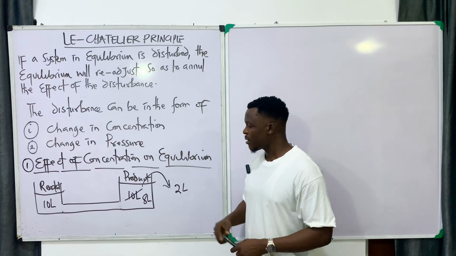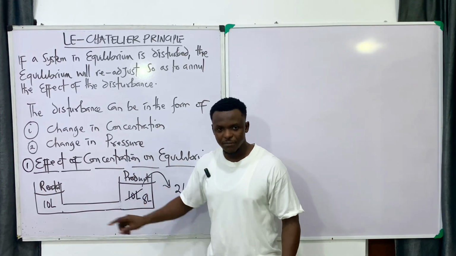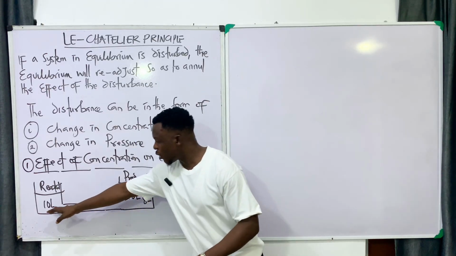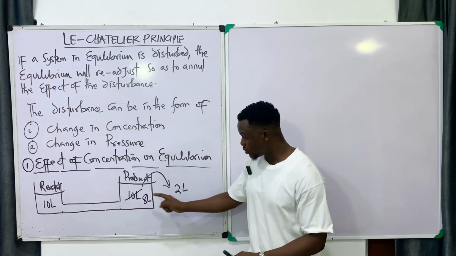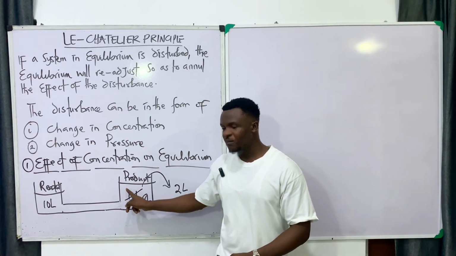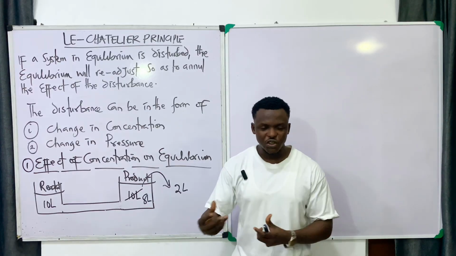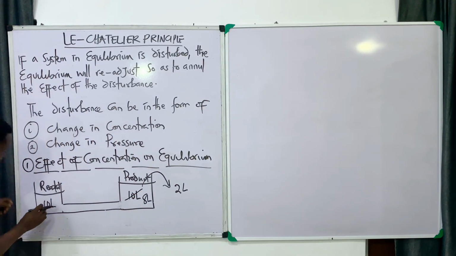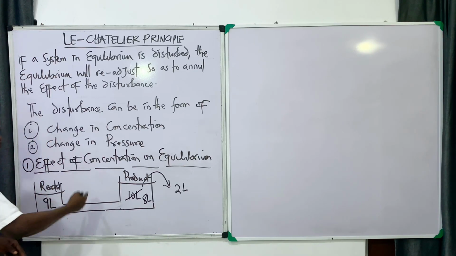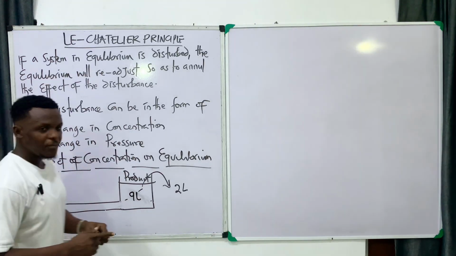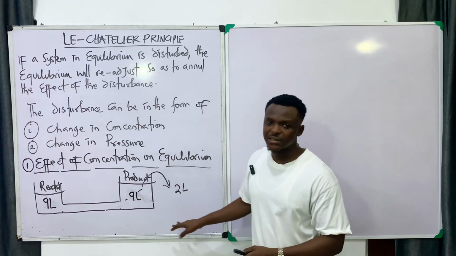Class, listen. I have disturbed this equilibrium system now by taking out water from this. And this is what is going to happen. This side will no longer be 10 liters, for the fact that you have reduced the volume of this water from 10 to 8 by removing 2 liters here. Now, you have disturbed this equilibrium. So this equilibrium is going to readjust itself in such a way that these 10 liters will release 1 liter of water. So this was initially 10. This will now become 9. And it will release 1 liter of water to this side, so that here now becomes 9 liters.